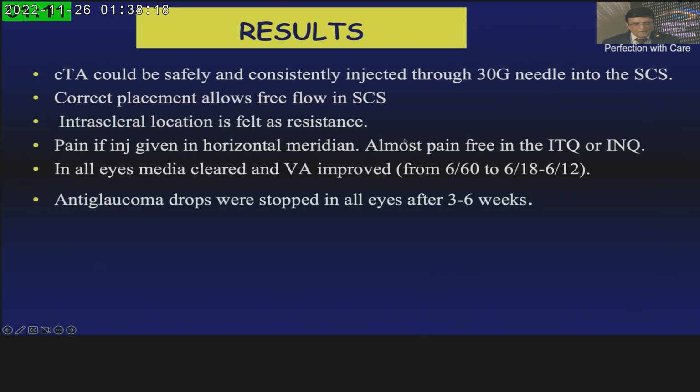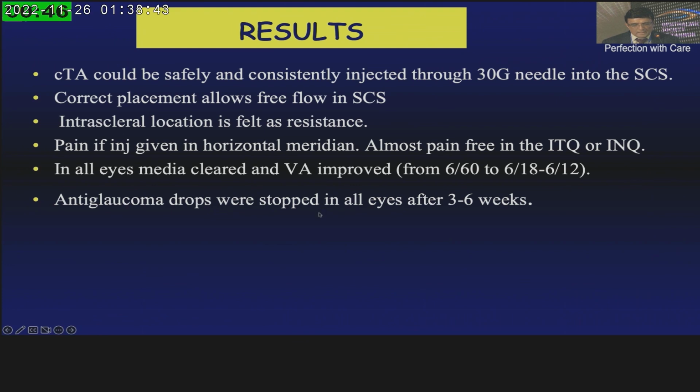From this we found that centrifuged triamcinolone could be safely and consistently injected through a 30-gauge needle. The moment you are in the correct plane, the suprachoroidal space, the drug flows. If there is a resistance, you are not in the correct plane. If you inject in the horizontal plane, there will be pain. So do not inject in the horizontal plane.